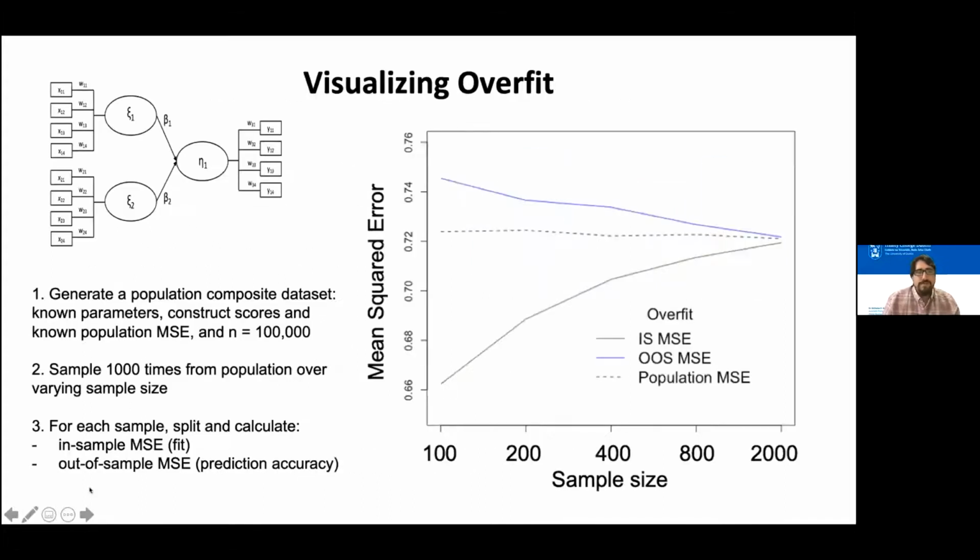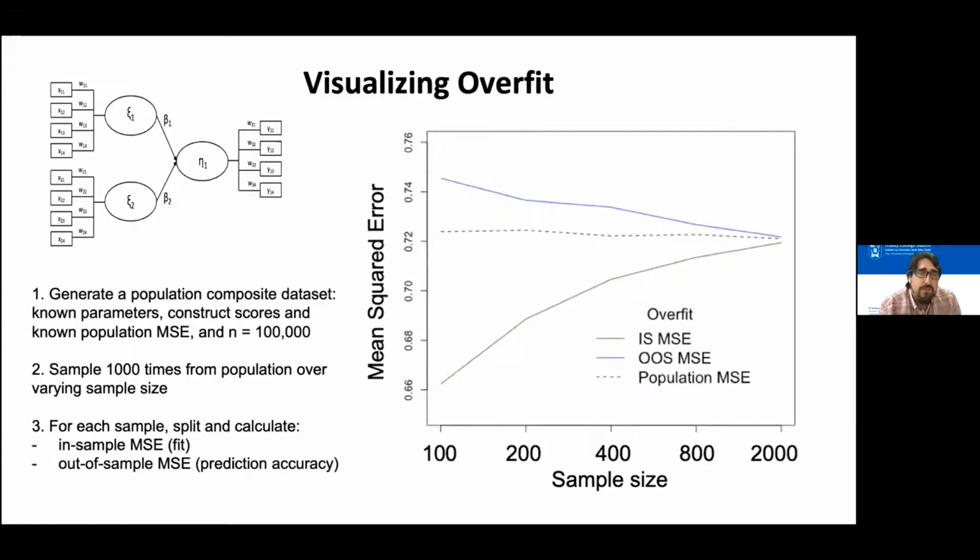So what I'd like to do then is get my hands a bit dirty and try to visualize and generate for you an intuitive display of how this overfit might take place. I've taken an incredibly simple composite model. In the top left corner, you'll see it has 2 antecedent constructs, 1 outcome construct, 2 structural paths, and 4 indicators per construct. Note that it contains no moderation, no mediation, no higher order constructs, none of the features that people often use in structural equation modeling that form these complex models. This is a really simple model.